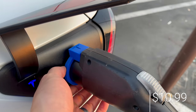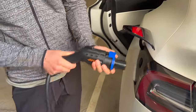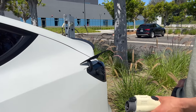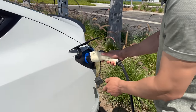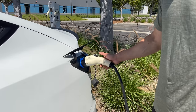All Teslas need to charge. You can easily charge at a Supercharger, a Tesla destination charger, or anything compatible with Tesla. However, we also have the J1772 adapter, so you can charge at third-party stations like ChargePoint or at a mall. The thing is, the adapter piece will lock into your car, but the actual charging cable will not — so someone could easily remove the charging plug. That's why I got this J1772 adapter plug lock from Amazon. It plugs into your J1772 adapter as well as the charging cable, so the next time someone tries to remove the charging plug, they won't be able to because the lock is in place.